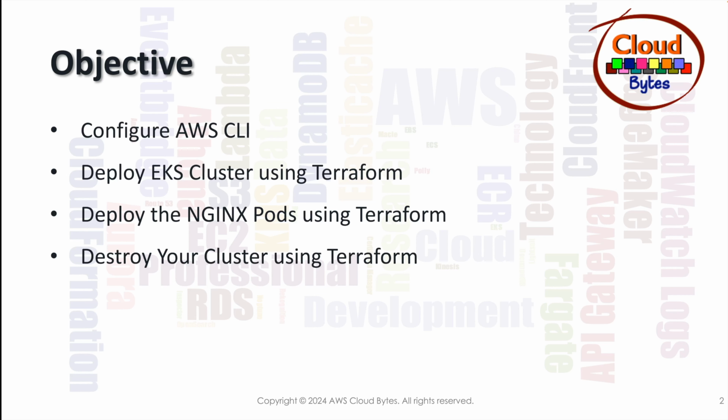So the things that we are going to perform: we're going to have AWS CLI configured, and once it is configured, we are able to communicate using Terraform on AWS. Using Terraform, we'll then create a cluster and perform deployments of a couple of Nginx pods. Once we verify all these pods are active and the cluster is active, we are going to destroy the cluster, as it is going to be an expensive cluster if we keep it running. So let's look into the lab today.